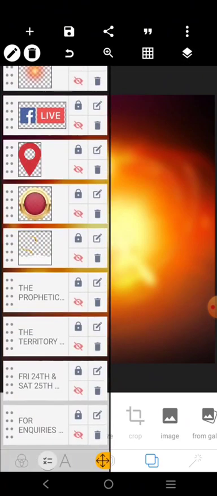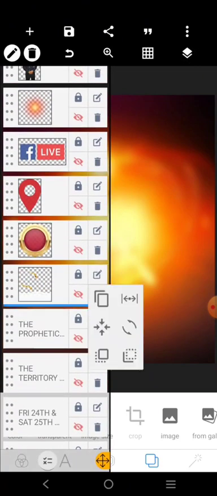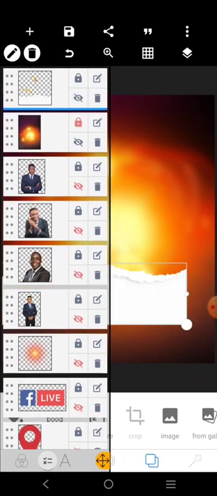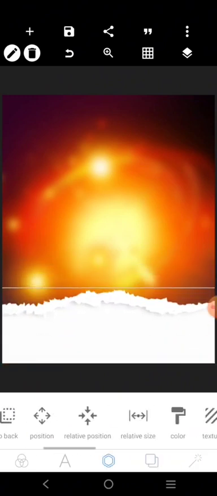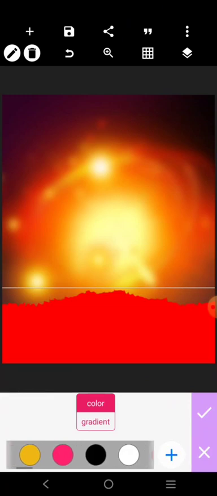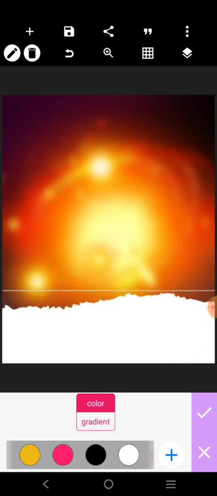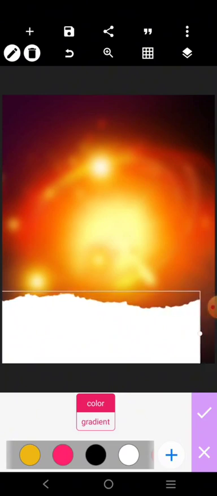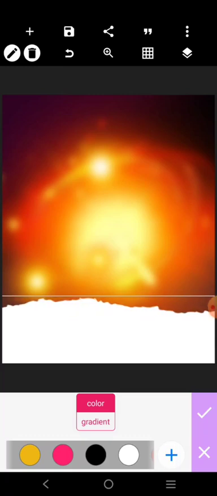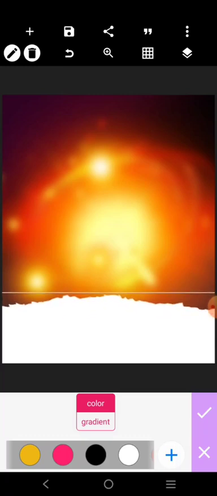I'll bring in this guy. Alright, I'm going to put it here. I would make sure the color is plain white. I'll stretch it out a little like this. Put it right there. Okay, let's just stretch it out a little. Let's put it like this. Alright, so this is it.